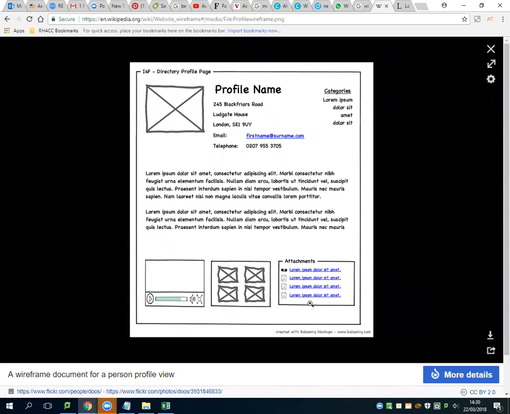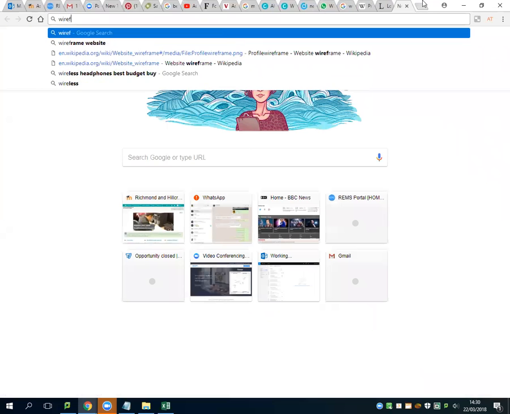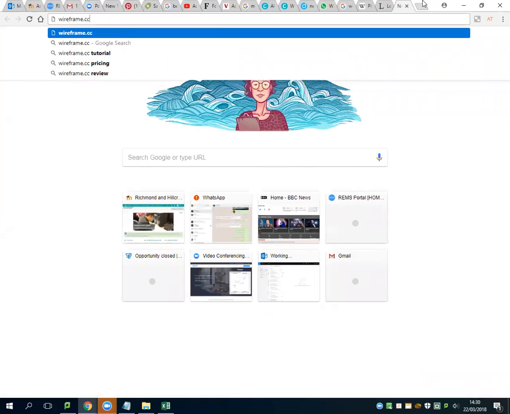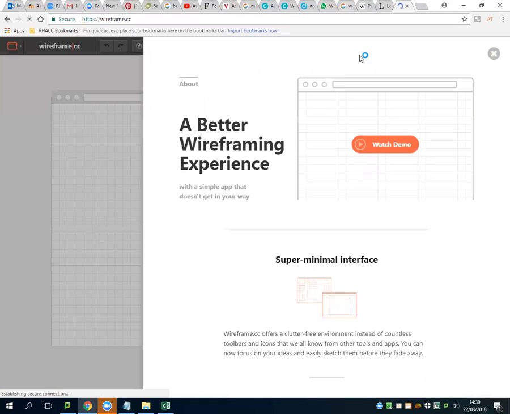If I want just 5 paragraphs, hit generate, I get 5 paragraphs. Printers use this for their layouts, right? So I'm using that, making little boxes, drawing little shapes. I want a video there. That's how I want it to look, ideally. When you're designing for mobile apps or website design, you do it using wireframing like this: hand-drawn sketches, or you can use an online tool. I'll quickly show you an online tool now. So wireframe.cc is a good site for wireframing with.